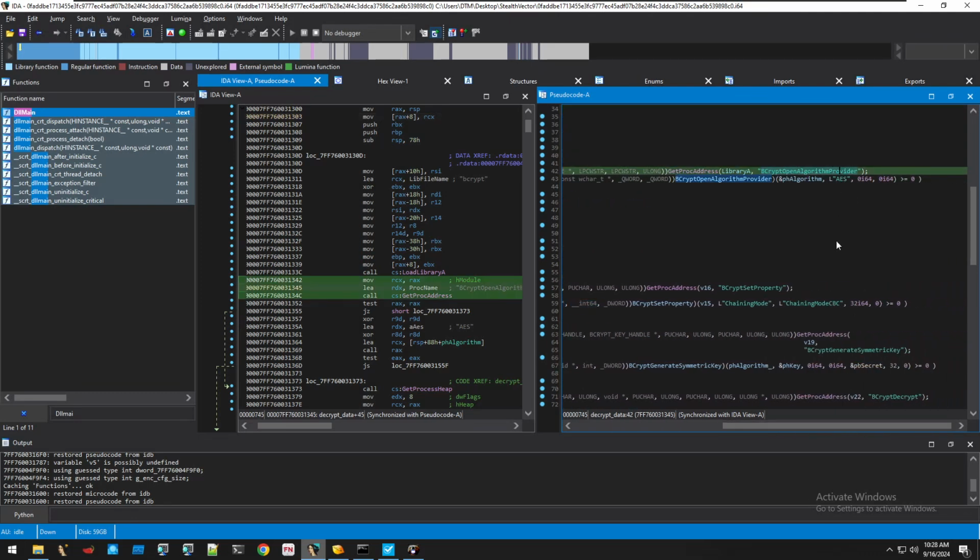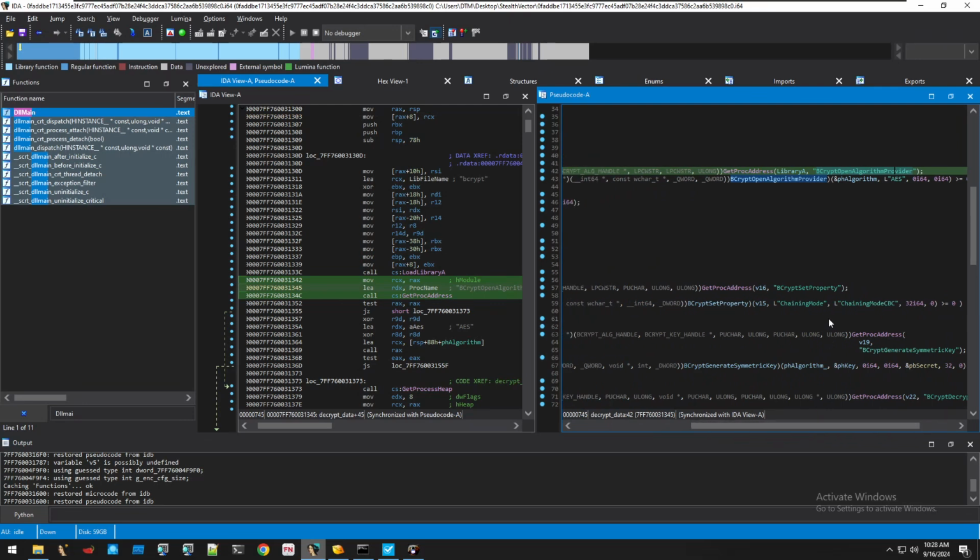So you can see it's Advanced Encryption Standard. Also, you see the BCrypt property, which sets the attributes of the AES algorithm. AES has multiple different modes of operation, like cipher block chaining and counter mode.